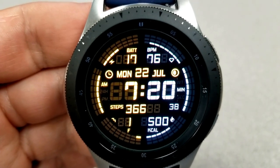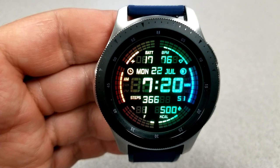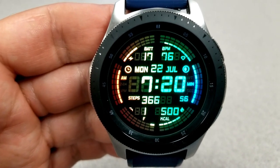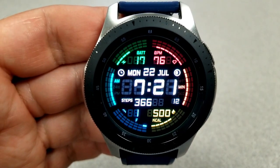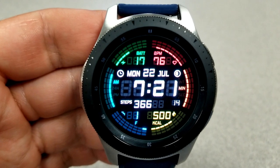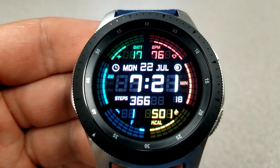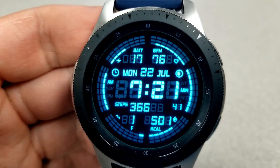You also have a step counter underneath the time. And as you can see, you get a variety of really colorful themes to choose from. The colors have been divided right down the center of the face, so tapping on the hour changes the themes to the left and tapping on the minutes changes the colors for the right hand side. And in true Sazazz style, there's even some very colorful, multi-toned and rainbow-like themes thrown in as well.